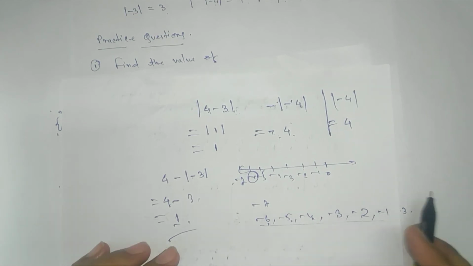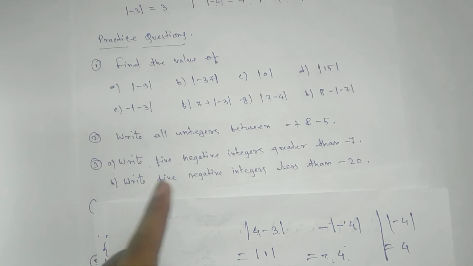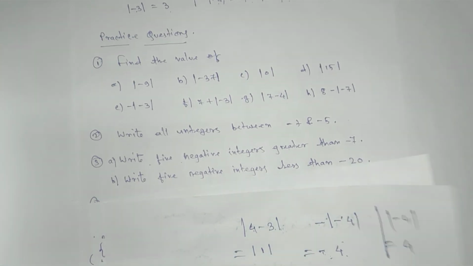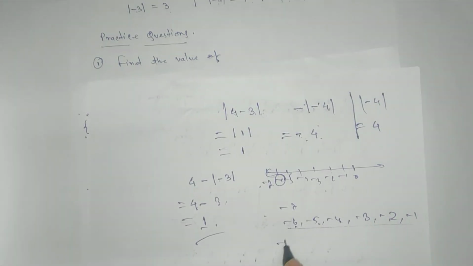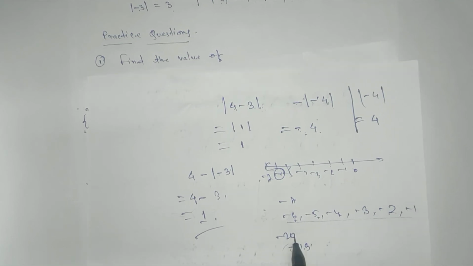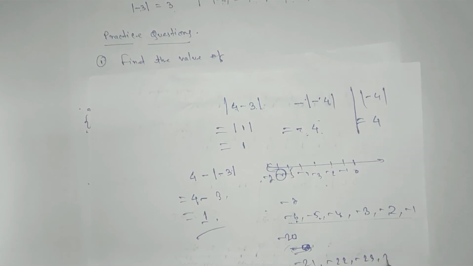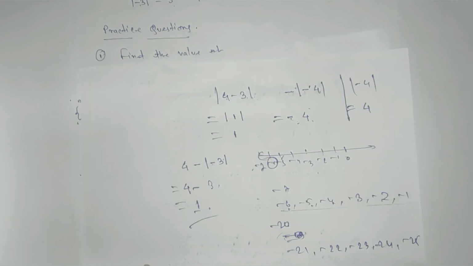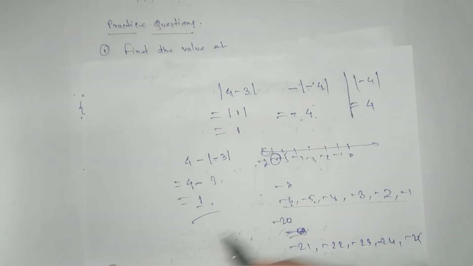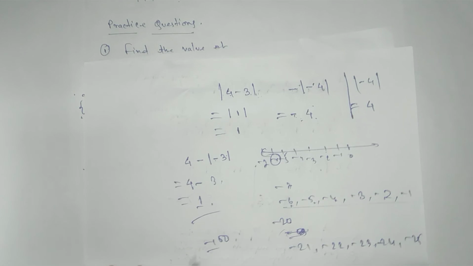They are greater. Now if it asks you like that, 5 negative integers less than -20, many people think, sir, -19. No, -19 is greater. Remember, I have already discussed here, the number which is smaller, that is bigger inside. So here -20 is smaller, so your answer will be -21, -22, -23, -24, and -25. You can take any 5. You can go beyond that. -100 also. -100 is also smaller than -20.